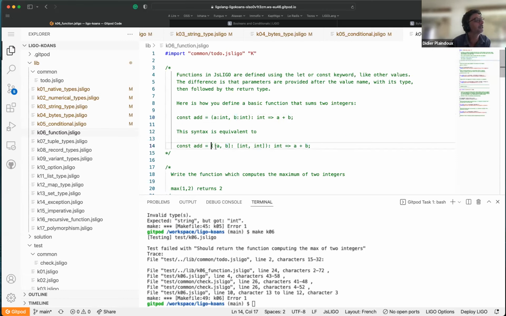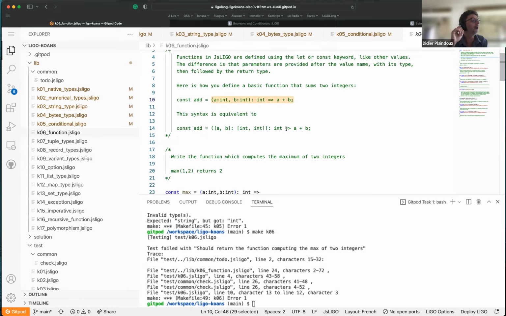We have also another syntax, which is this one, but we would like to force people to use this one. This syntax is based on a concept which is called deconstruction. We should see it later, but we prefer this syntax because it is much more idiomatic and near to the syntax provided by JavaScript, typefaces and so on, not this one. So one important thing here: add is a binding, a name which is bound to an expression which is a function. So a function is an expression.